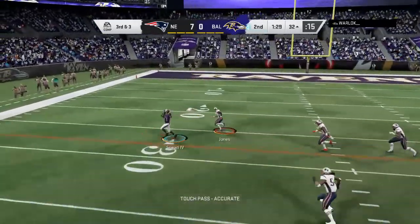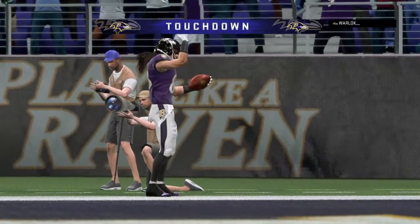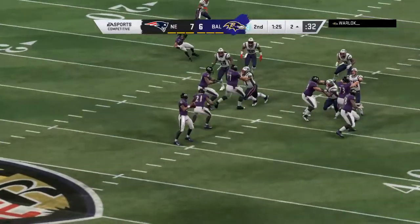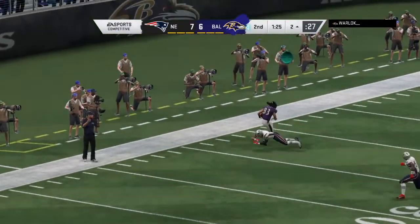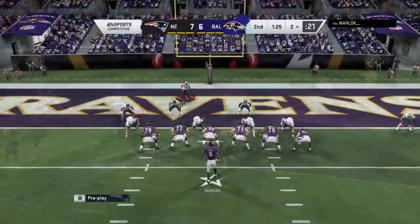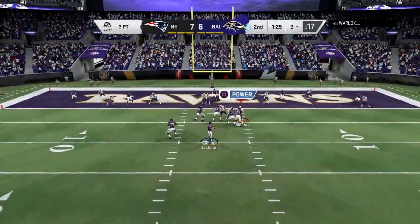Jackson looking to throw on 3rd. And he's got Snead. They'll take it into the end zone for a Ravens touchdown. Willie Snead, 32 yards, as they are now on the board here in the first half. I know these wide receivers are about flash and dash and high-flying plays, but a good number of them played running back at some point in their career, and that's how they finish off a lot of their big plays, run after the catch. And this time he finishes off the big play in the end zone.